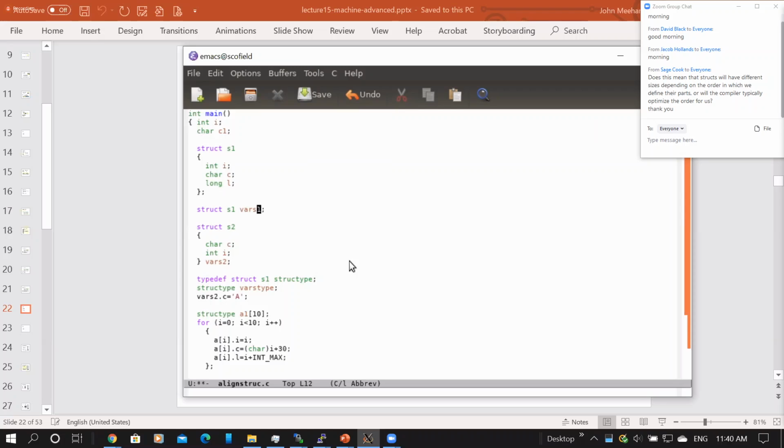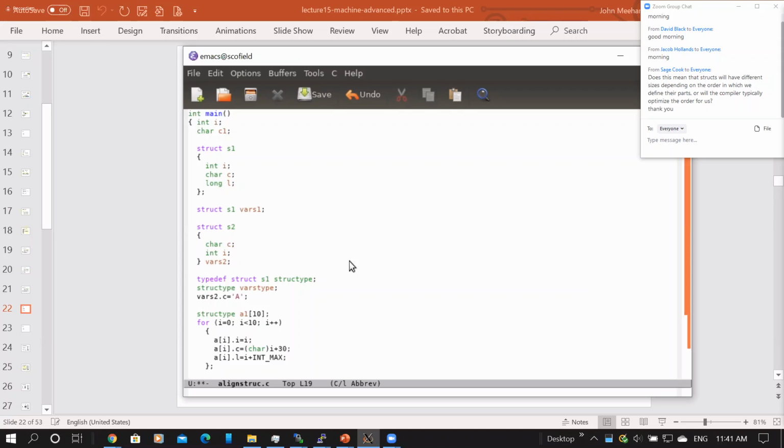The other way you could get there is you could say struct, the name of this struct is an S2 flavor of struct. It has these fields, and then right at the bottom, in the combination sort of way of doing it, you go ahead and declare a variable to be one of those guys. If you wanted some more variables to be of this flavor of struct S2, then you could do that: struct S2 variable name or whatever, right?